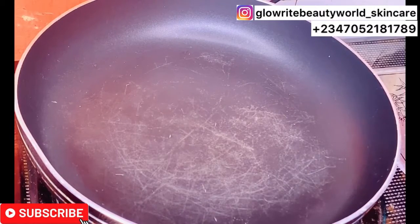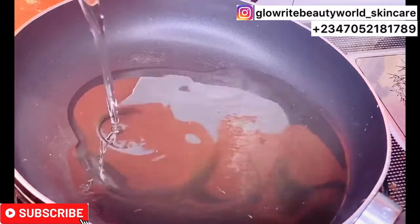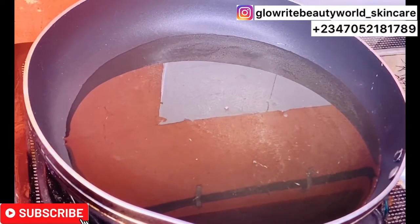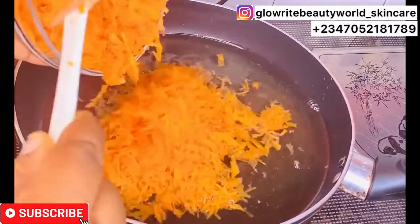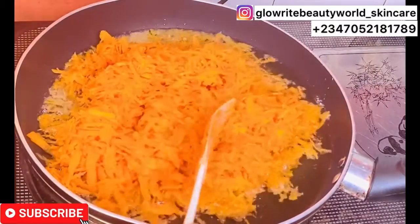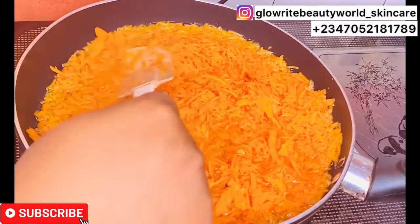On a very low heat, place a saucepan on a cooker and add your choice of carrier oil. Here I will be adding sunflower oil into the pan. Remember to set your heat on the lowest setting so that you don't burn out the nutrients and vitamins. After one or two minutes, add the shredded carrots into the oil and stir. Make sure that your oil is slightly above the carrots. You have to be patient for it to heat through — always stir at intervals but never increase the heat.